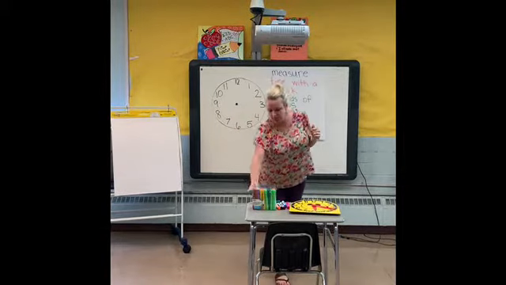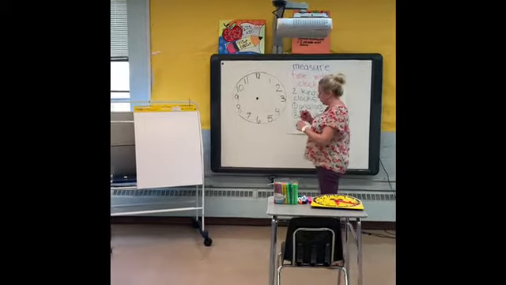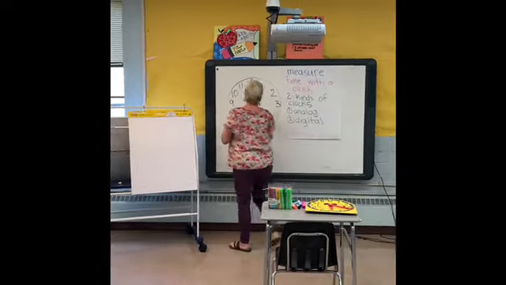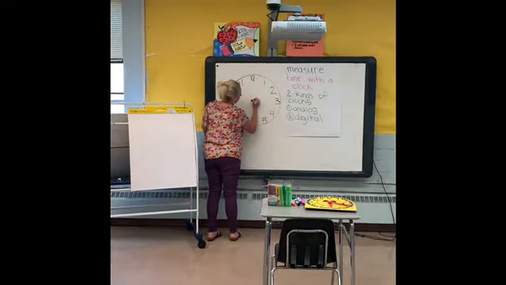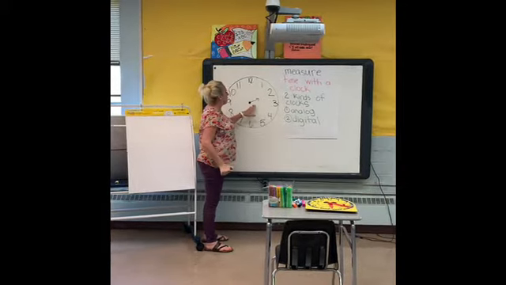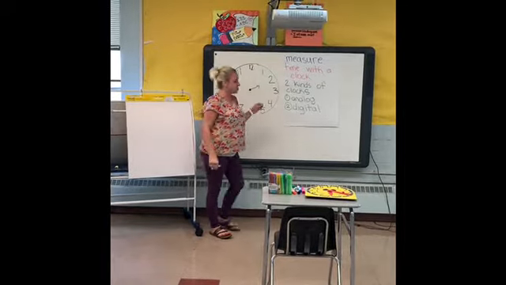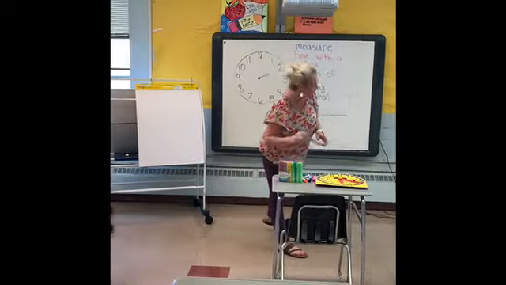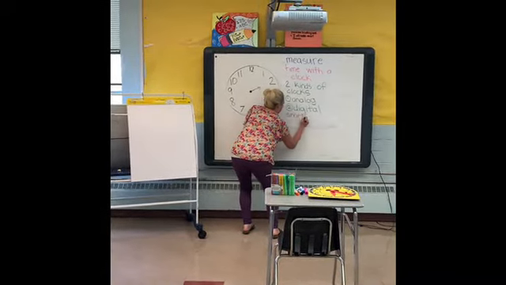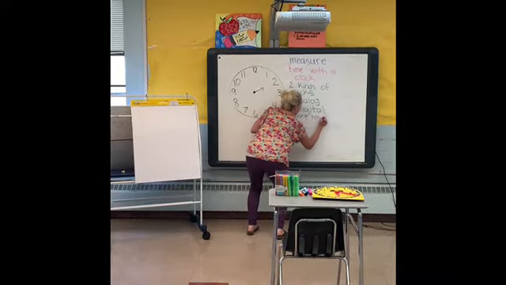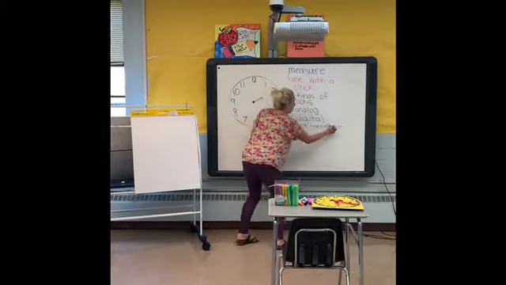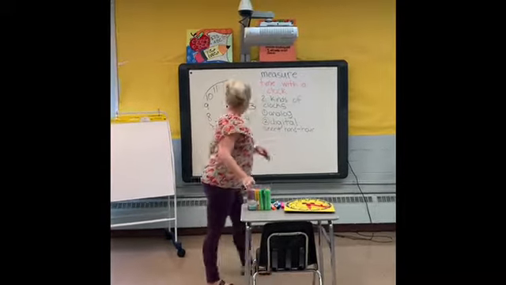All right, so our first thing that we are going to work on today is our shorthand, okay? Our shorthand points to the hour that we are on, okay? It is shorter than the other. Our shorthand measures the hour. So let's go ahead and write that on our chart. The shorthand measures the hour. Okay? So let's play.